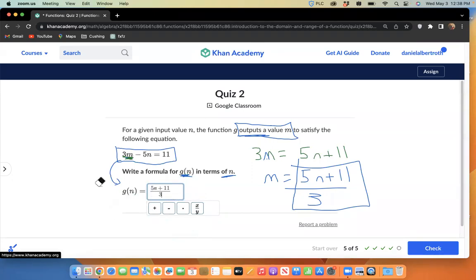So the reason this is answering the question is because now I've rewritten this. Right, let me circle that. So it is a function in terms of n. Whatever number I put in for n, that's going to give me the output. And I could have called this m. The output is m. So whatever number I put in for n, I will get out m. So there's an output, which is m, or g of n, and there's an input, which is the variable n. You put in n, and what you do with it is you multiply it by 5, add 11, then divide by 3. So whatever you put in, you're going to have to do that math. Not super important for this question specifically, but that's how it would go.